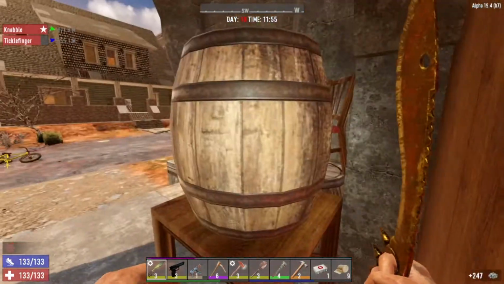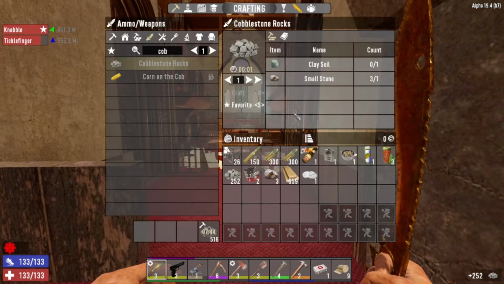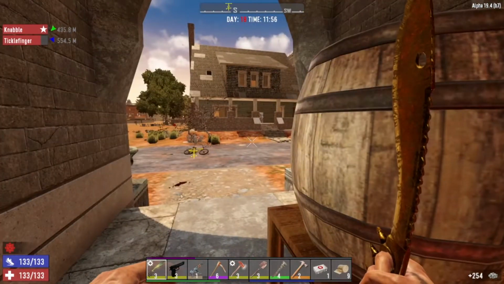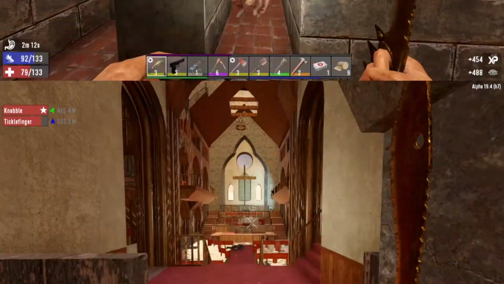So it looks like this building has not been cleared out since the last Horde Night, which means that we're going to have to go ahead and do so. Otherwise, we run the risk of people dying.